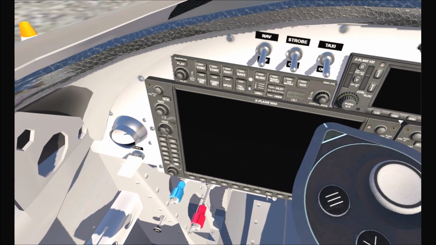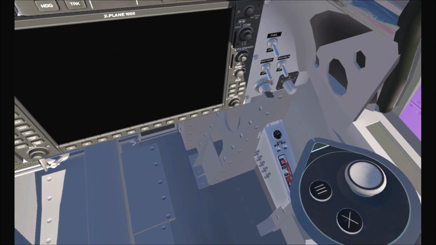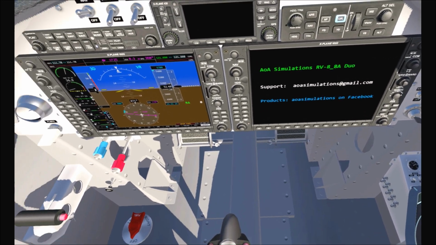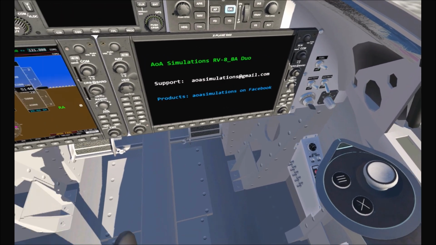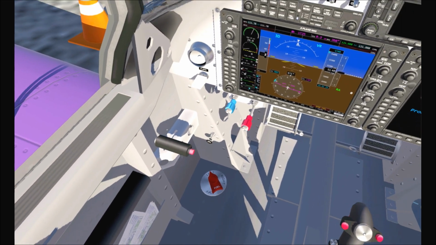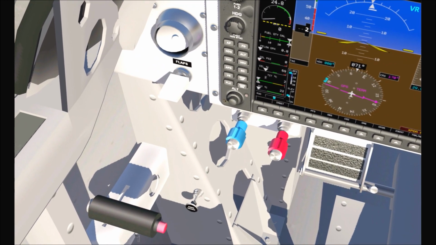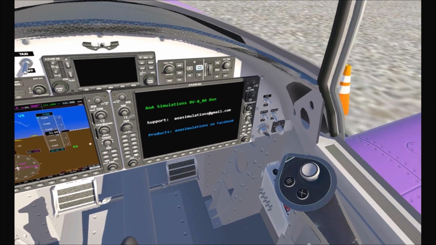One thing I do notice, the little controls here, yeah, they're kind of small. Usually you see the whole switch lit up, but hey, that works. Hey, look at that. That's pretty cool. So there you go. There's information for AOA Simulations, in case you were curious. Got our fuel on, and we also need the fuel cock. We're going to set it to the left tank. I'll switch it in the middle of the flight. We'll get our mixture up. And let's see, we've got full tanks.